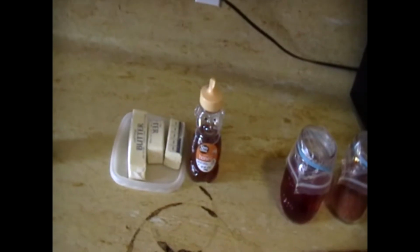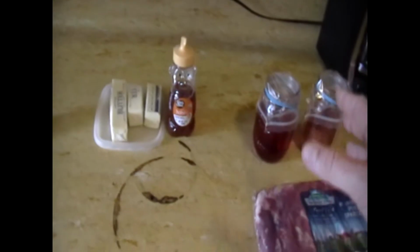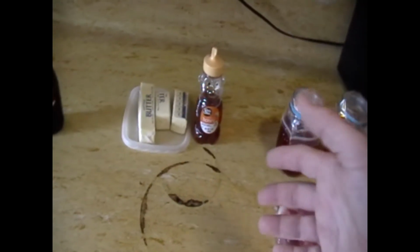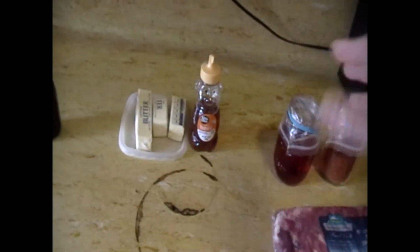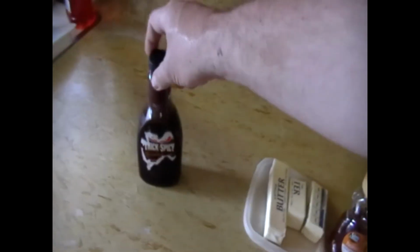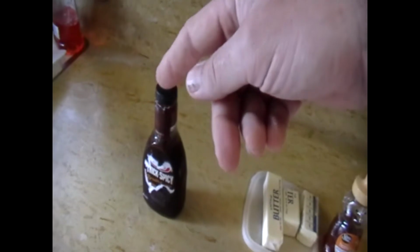That will sit in the oven for about 2 hours or so, and the moisture from the butter and the honey and the renderings of the meat will really soften the tissues. The connective collagens are going to break down really nice. And then once that's done, I'm going to hit it with some barbecue sauce, keep it unwrapped, put it back in the oven, and go for about an hour or so just to really heat up the sauce and get that to caramelize on the top. So yeah, it's going to be a good meal tonight.